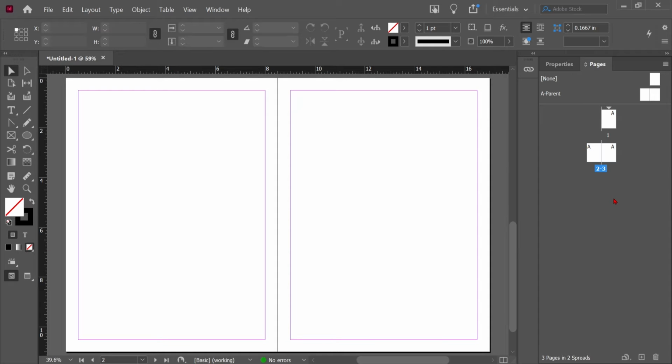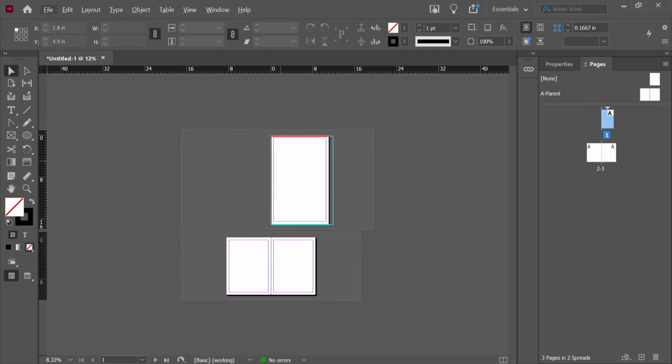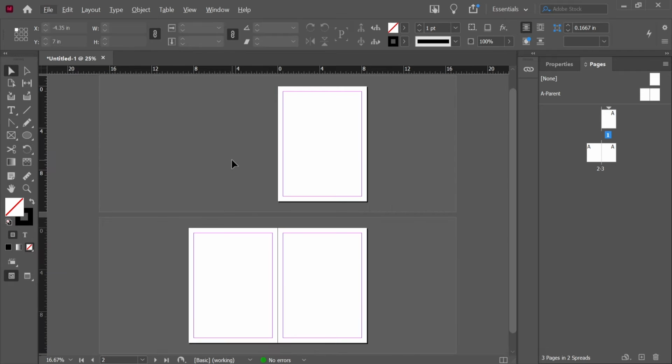What if I want to change the size of a particular page? Just choose the page by double clicking on it and then click on the edit page button. When you click on it, you'll have different options to choose from. As I am interested in tabloid, when you click on tabloid, as you can see, the page size has been changed. I don't want that change. Just press Ctrl Z. Now you see all the pages have the same orientation and size.